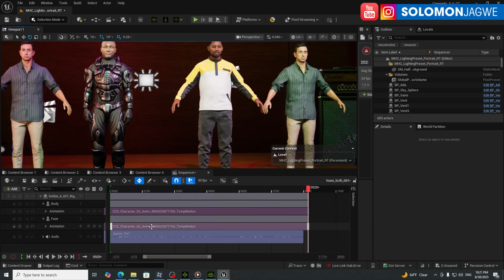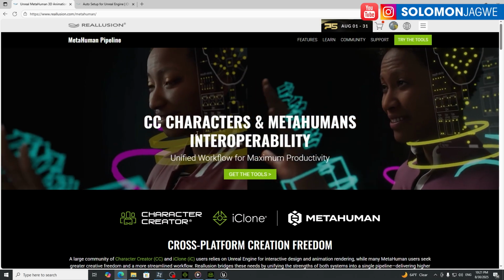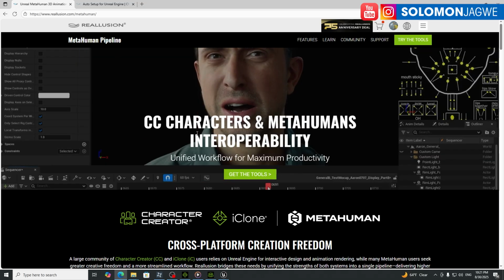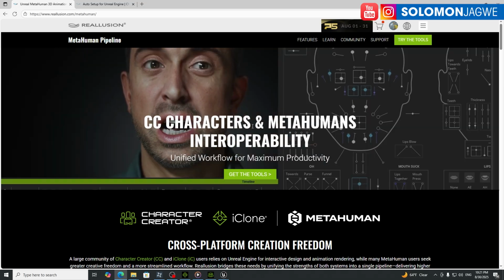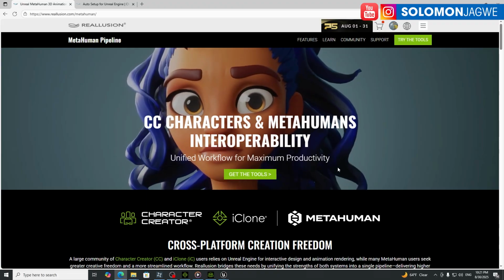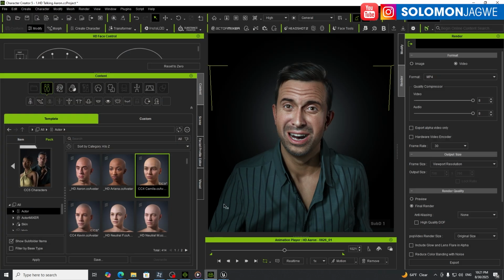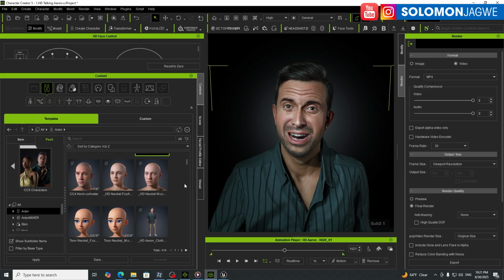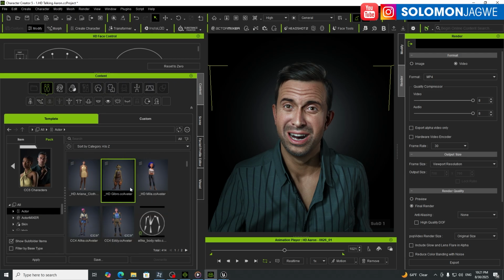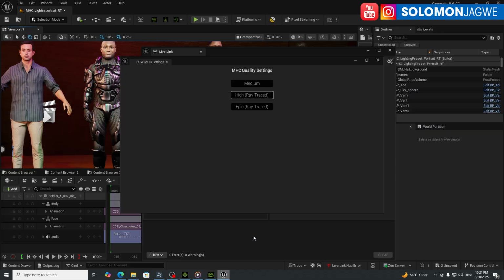So, guys, that's what I wanted to share with you, is that CC5 has changed the game again, and now we have CC characters and MetaHumans working together. You'll be able to swap them out. And what's neat is that as long as those characters from CC5 are compatible with this CC5 HD profile, it could be a cartoon character, like all the way down here, for example this guy right here who is like an alien of some kind. It could be this stylized character right here. All of those will be able to use the same facial animation that you see in the Unreal Engine over here.